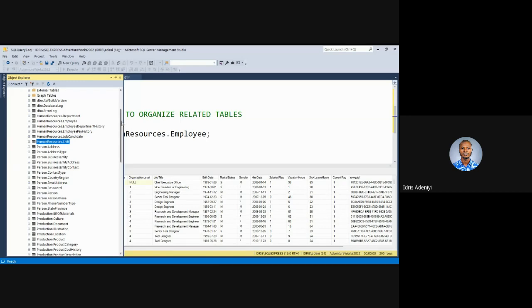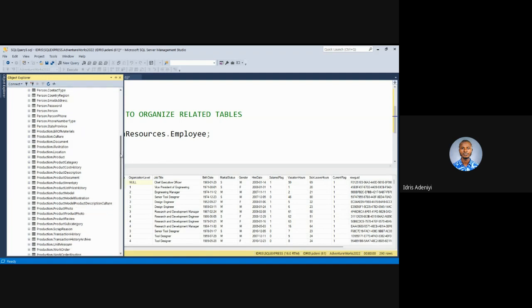If you move further, you see Person.Address, Person.AddressType, Person.BusinessEntity, Person.BusinessEntityAddress. All of these tables also belong to the same schema. Because they are related, we are using the same schema, which is Person, to group them together under one name.